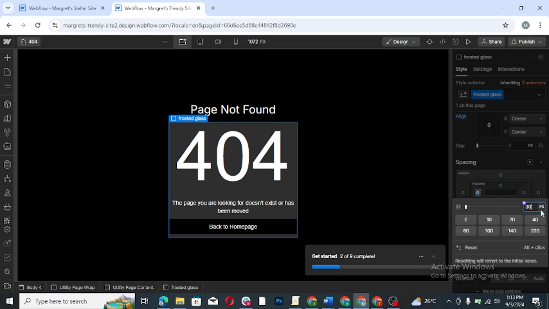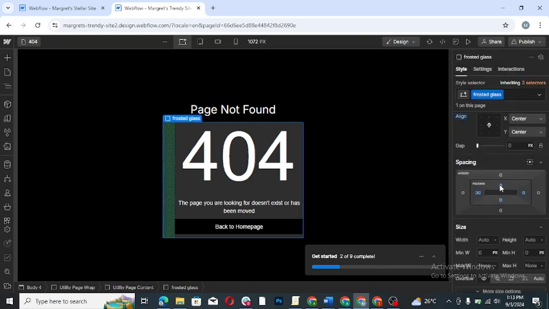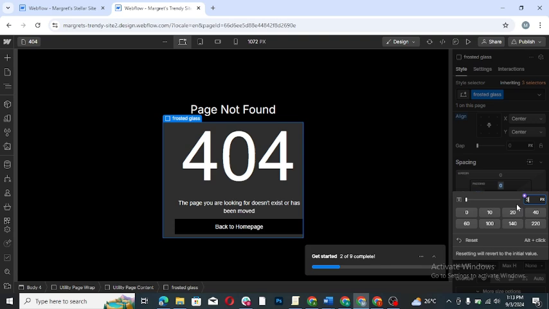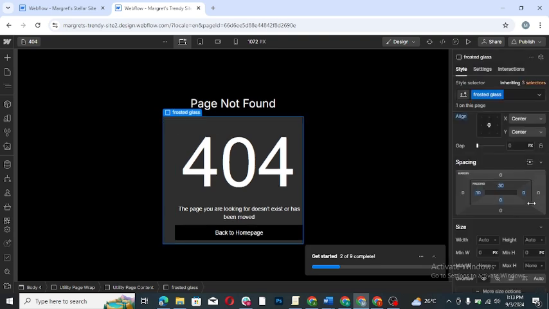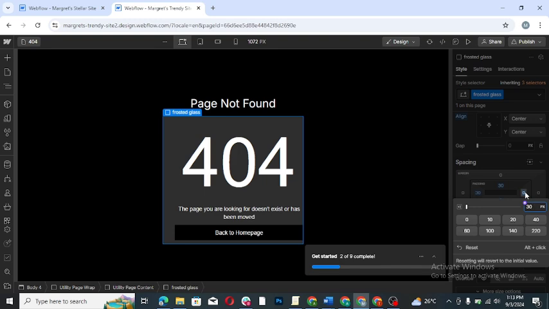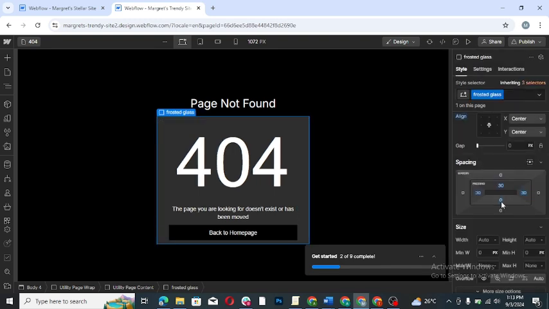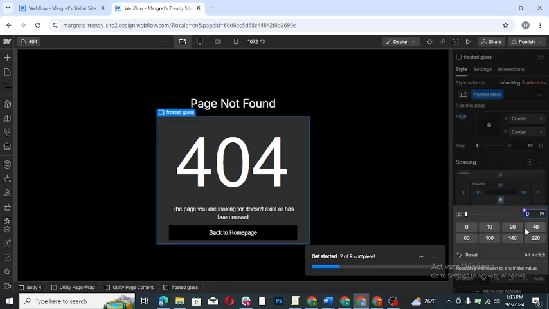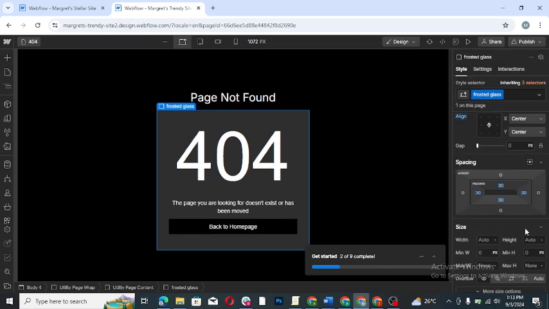Shift. Okay, 30 pixel. You apply here 30 pixels. You apply to the right 30 pixel, and to the bottom 30 pixel, which is quite making sense.